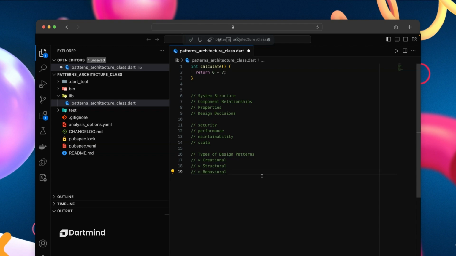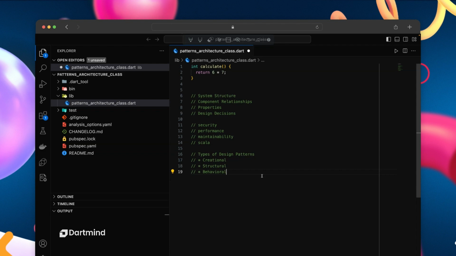Structural pattern deals with the structural parts of your design. And behavioral pattern deals with the way you can structure your code to perform a particular behavior. But we'll get into that. I don't want to go into details right now. We'll start with creational and then come into structural and behavioral, so you guys will understand what this means.